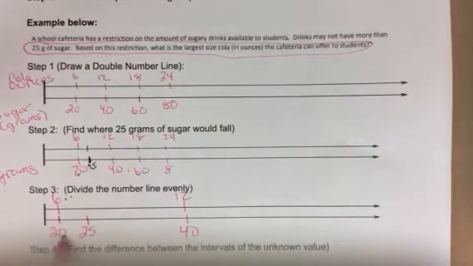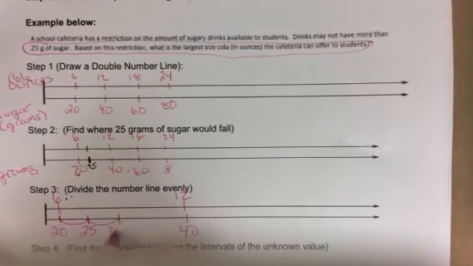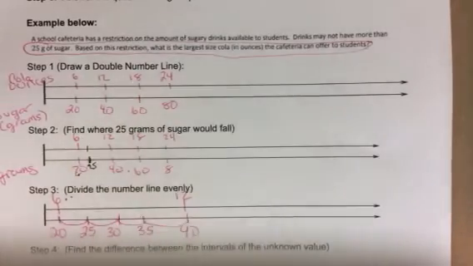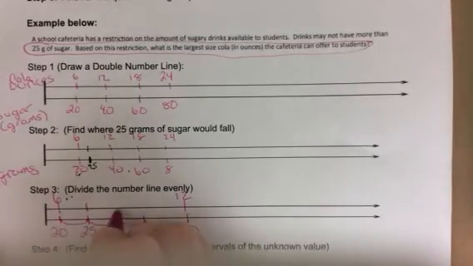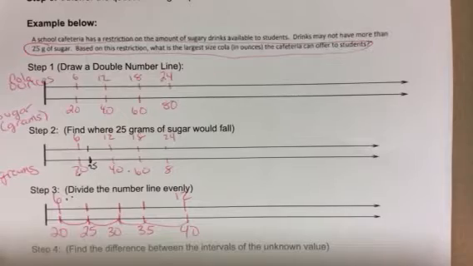So how should I split up the gram number line here if I have 25 on there? In this case, I would increase by 5. So I would do 20, 25, 30, 35, and 40. For each tick mark I added, we're going to do the same above in the fluid ounces. We don't know these values, do we? That's the whole purpose. We need to figure that out.